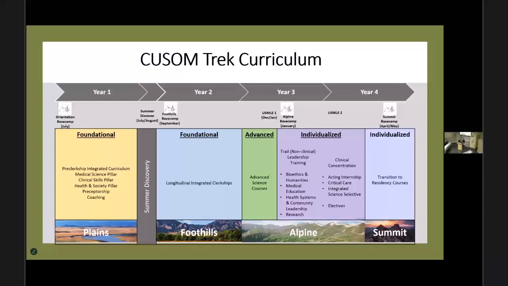All the students end their time in the new curriculum in the summit, what we're aiming for across this track. And this is mostly inclusive of transition to residency courses that are individualized by specialty for the students. And that's the broad overview of the new curriculum. I think things to know about it or to notice about it mostly are the shortened time before clerkships, the devoted time spent in clerkships during the 2nd year of the Foothills, and then the variation and personalization that is possible for the students during years 3 and 4 in the Alpine. So we're now going to zoom in on the Foothills because that's where the LICs happen.